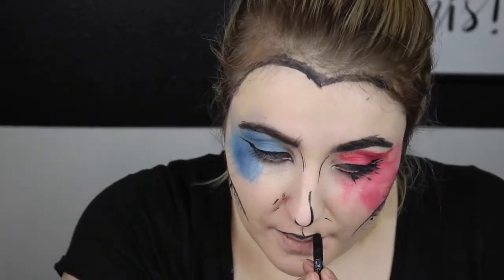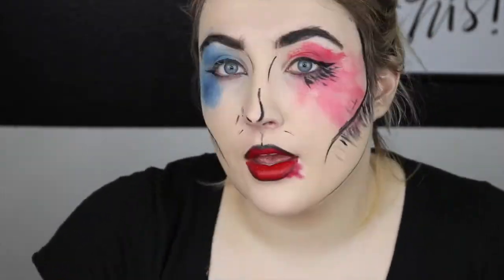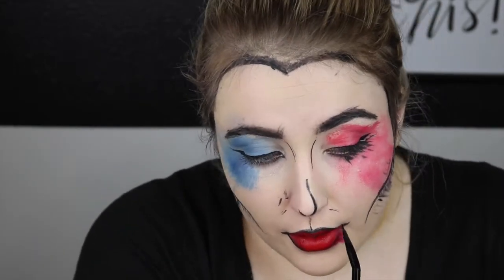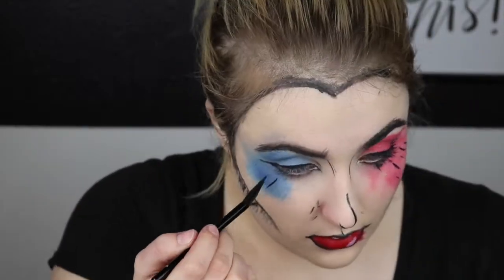And then for the lips, I am first taking a black eyeliner and outlining, and then I will take my red lipstick and fill it in, dragging it out on the lower corner to make it look a little bit more messy, and then taking black body paint to extend the lips. And I also use that same white highlight to give it a little bit more of that comic-y look.